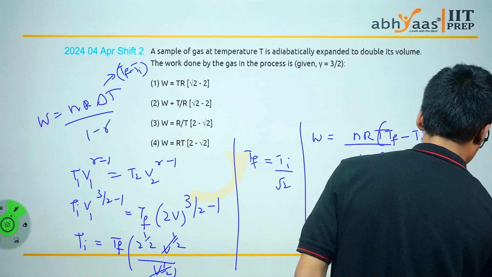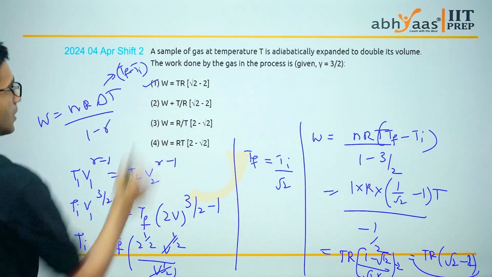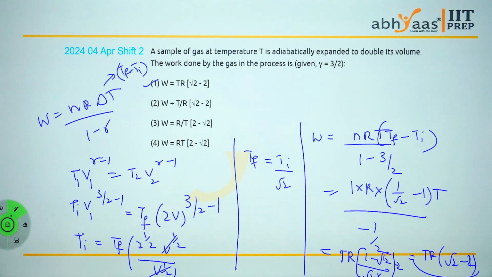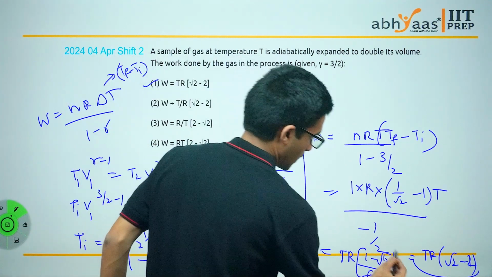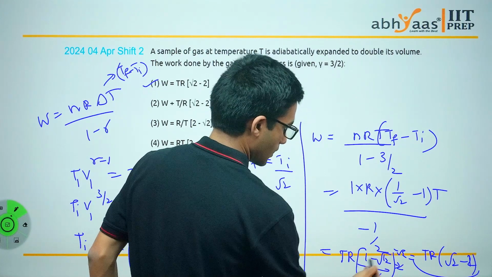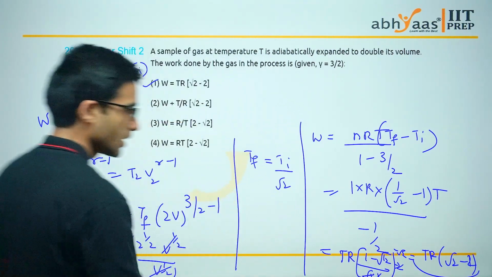Root 2 minus 2, you will get. You just cross check. This is the answer: root 2 minus 2. You just try to calculate that one. So cancel that; this root 2 will get you minus root 2. So you multiply, you will get root 2 into 2. Negative 2 will be there.